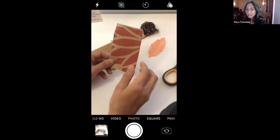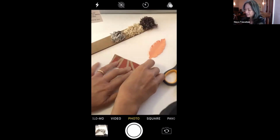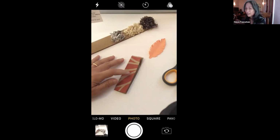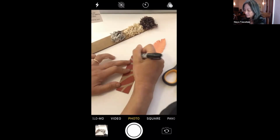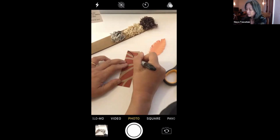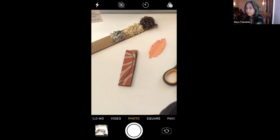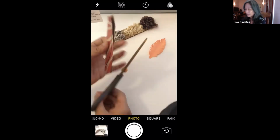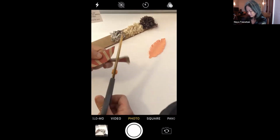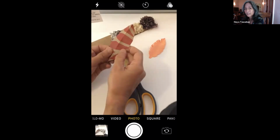So just take a rectangle, like a piece like this, and then just fold it in half. And then I'm going to, you don't have to draw, but just to show you, the half that has the crease on it will be the middle of the feather. And then just draw a shape like that, and then cut around that. So now if you open it, it'll be like a leaf shape.